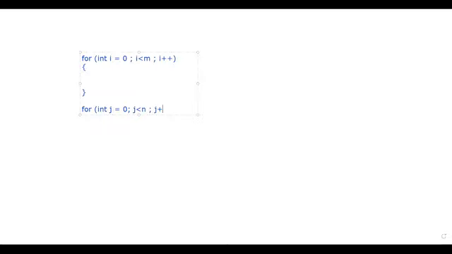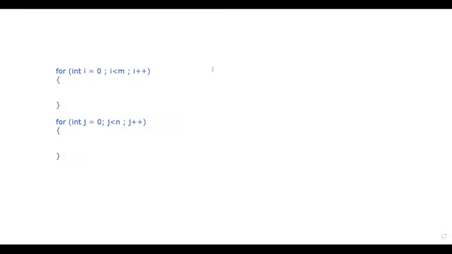N is some integer number. I have 2 codes. This is number 1 and this is number 2.